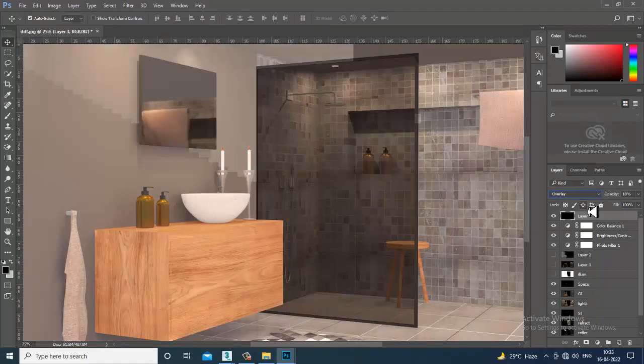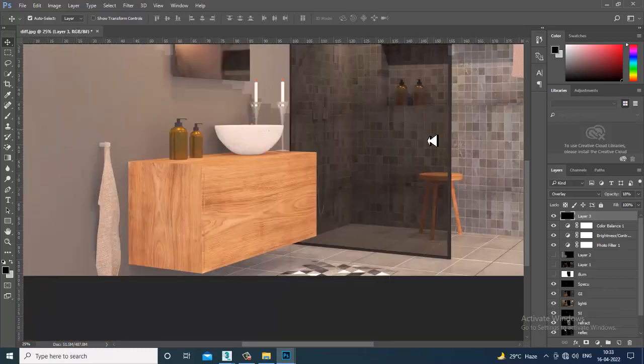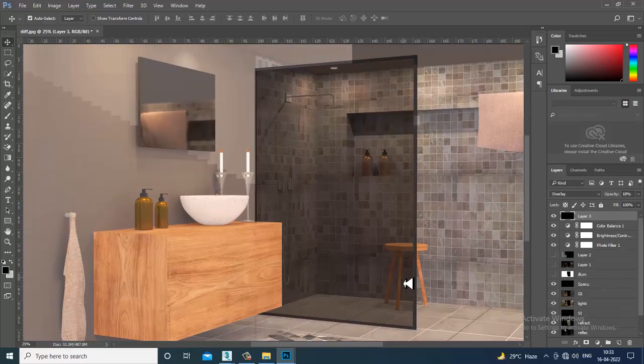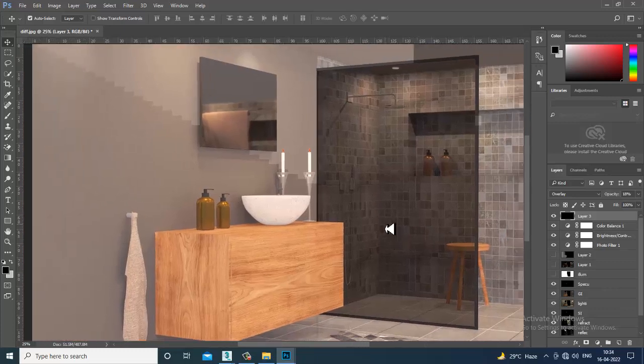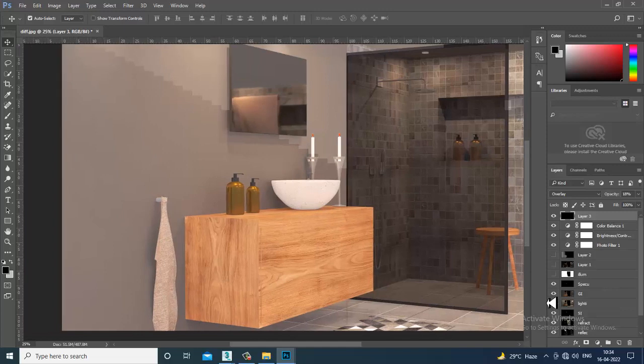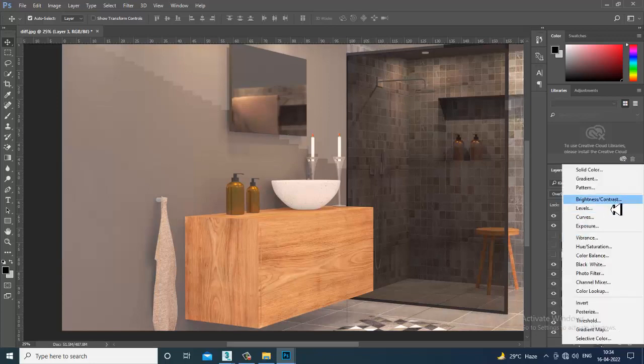Alright. So guys, if any doubts, please put it in the comment section over here. So as you can see how we have compiled these passes. I'll definitely show you how to add this final ambient occlusion over here. It will work in the same way. I have added over here. You can see this. Can do a bit of color balancing also if required.